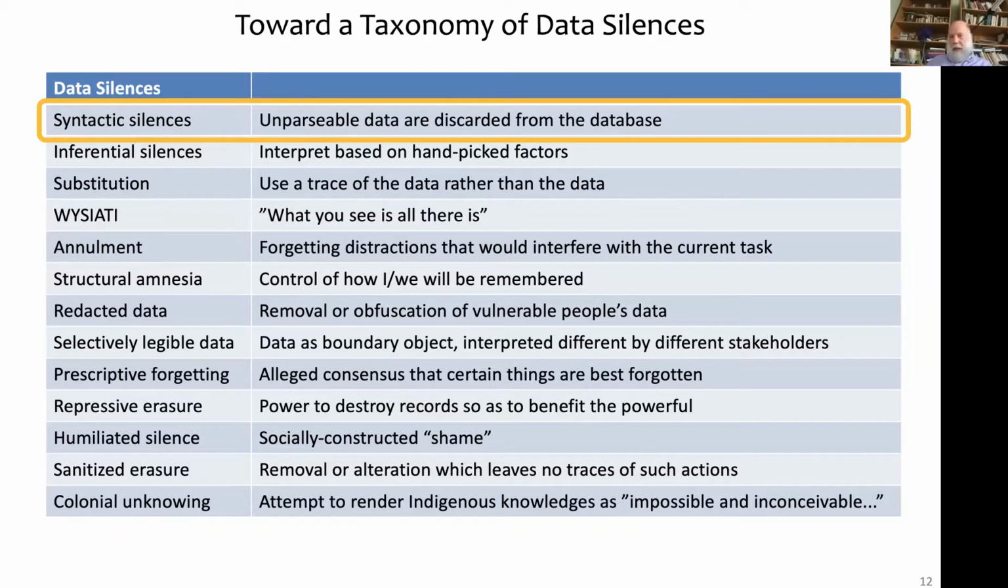So let's begin. Syntactic silences occur when the data that come into a representation, a structured representation like a database, don't fit. We can think of this in the simple sense as a matter of gender and gender identity. If the database only knows male and female, then people who are intersex have no place in the database. Kata Spiel has been fighting this battle in Austria now for a while. A little bit more subtly, if you want to represent kinship relationships among indigenous cultures, all you've got usually in most databases is father, mother, daughter, son, cousin, aunt, uncle, and all the subtleties of kinship relationships, not all of which are mediated by blood, don't fit in the database. And so those relationships go unrecorded. So sometimes we inadvertently, without meaning any harm, construct a set of options that don't include all of us and don't include our best friends and don't include our loved ones. And so that's a thing to think about.